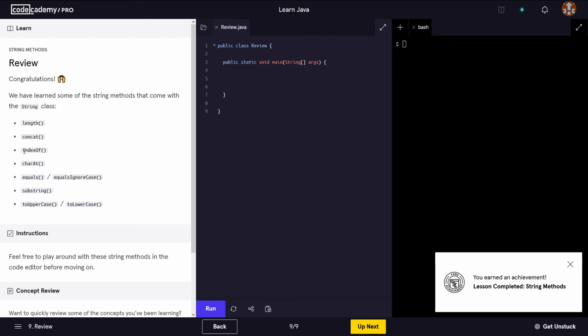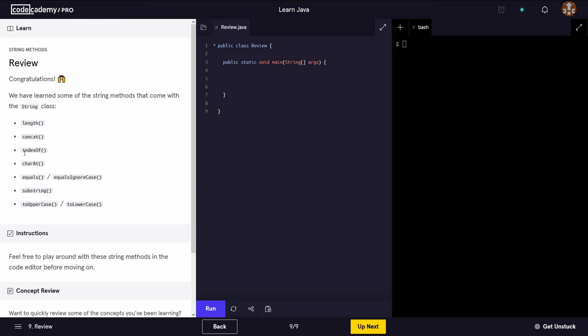And then indexOf, we're going to pass it a character, and it's going to tell us where we find that. So when we call the indexOf method, we give it a character or a letter, and it's going to tell us at which index in the variable that letter is found.